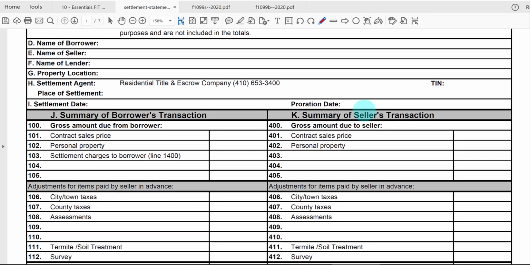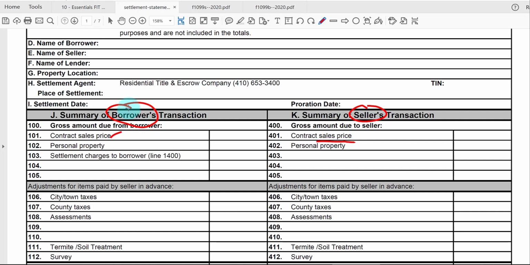The right side is for the seller that's going to be receiving this sales price, and the borrower, this is the purchaser that eventually has to borrow money to buy the property. They also here have the same sales price in the same line. But there's other costs involved in keeping track of the money flowing to and fro.